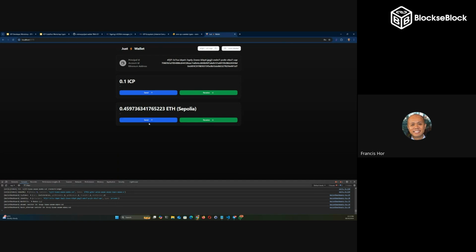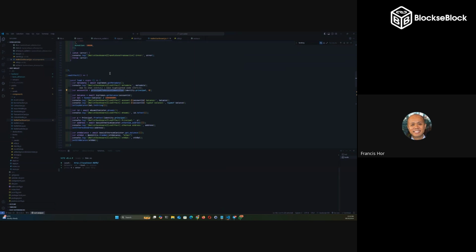So for sending, you just need to use the same ICP wallet. You do not need to create another MetaMask to sign. Basically, this ICP wallet can control any transaction in Ethereum. So let me show you the code.